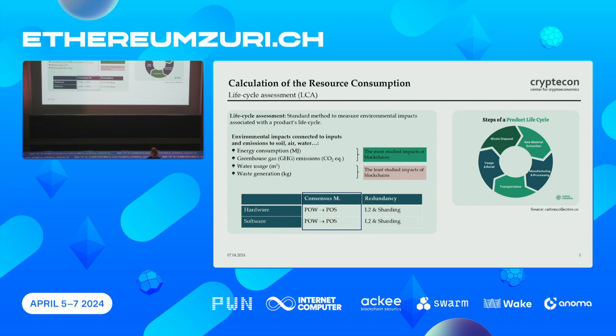And the least studied impact categories of blockchains are their water usage, the associated emissions, and the amount of waste generated and recycled. So the main reasons for the lack of research in these impact areas, as I said already, is the lack of data on hardware, geographical location, and on the blockchain users and operators. And this lack of data is actually not only a potential issue with blockchains, but also with other products and services. But due to the decentralized nature of blockchain, it is especially significant and difficult to solve.